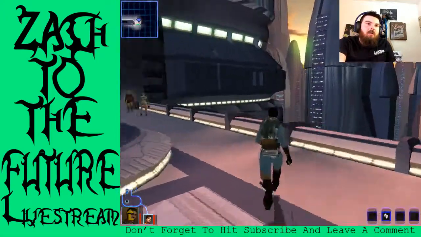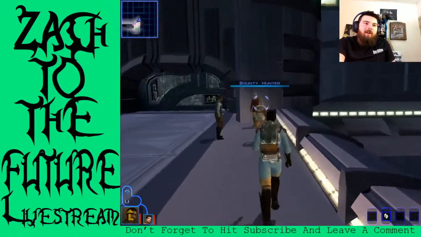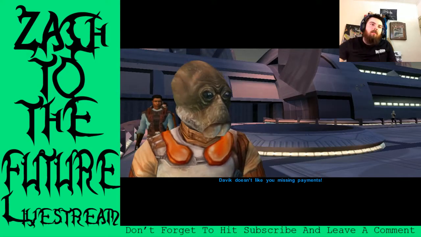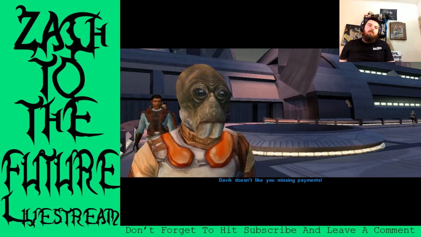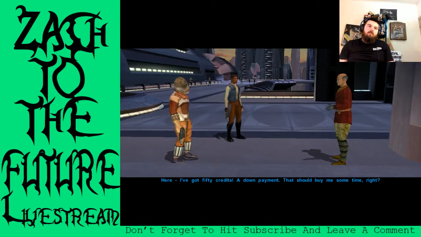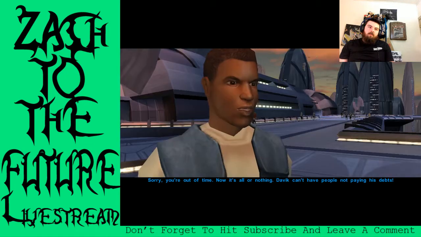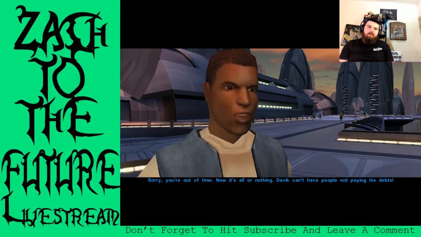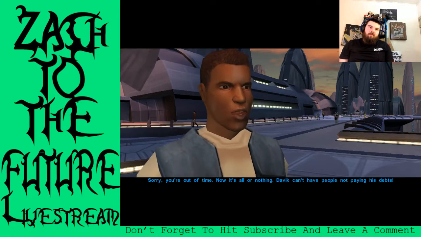A bounty hunter. I'll put a bounty on Karth. Davik says you missed your last payment. Here, I've got 50 credits, a down payment. That should buy me some time, right? Sorry, you're out of time. Now it's all or nothing. Davik can't have people not paying his debts.